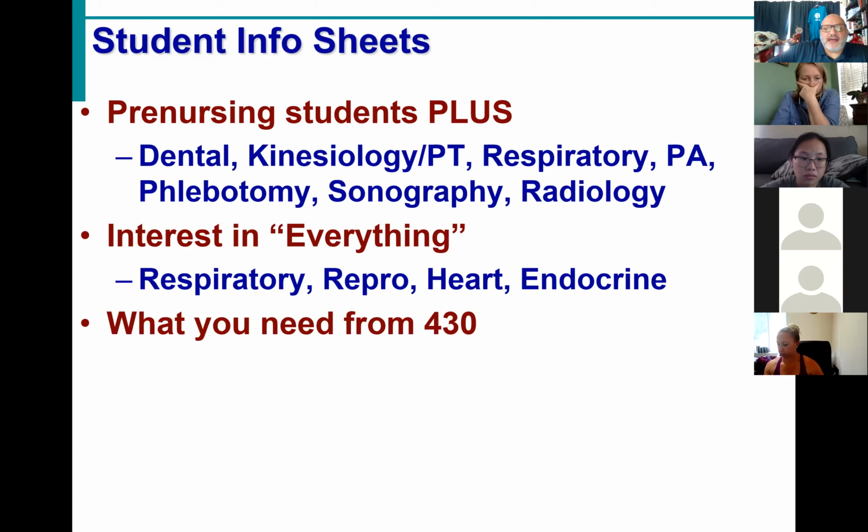One of the questions that I got asked that I thought was really important is, what do you need from 430 to move forward? And what I would say is two things. The first thing that I would say is your study skills. As far as I'm concerned, 431 is really just a continuation of 430. The same way I ask questions, the same way I tackle the material, the same way I present the material, the same way I do the quizzes and the exams and everything else in 431 is exactly the same way that I did it in 430.